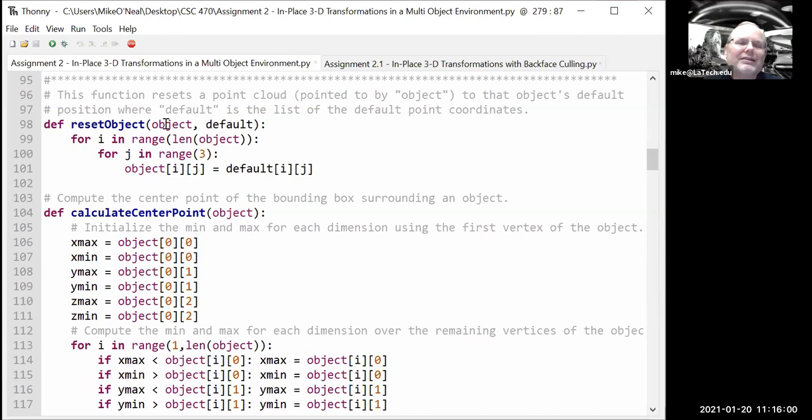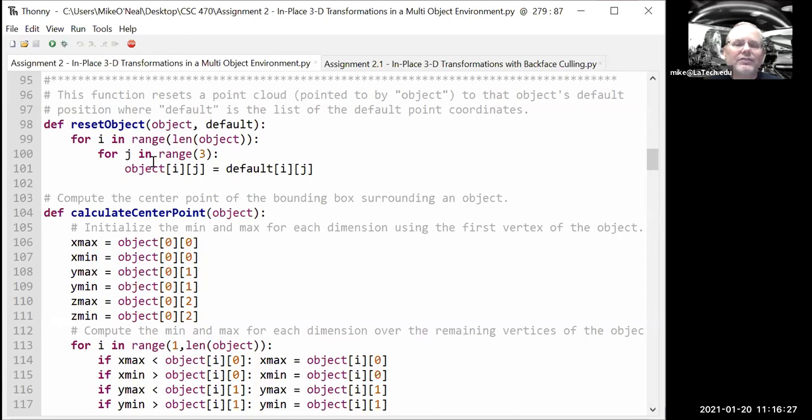I'm passing it an object, which is a point cloud, which is a list of points. So for i in range length of object, this is how many points you have in this particular point cloud. And then for each of those points, since a point has an X, a Y, and a Z, you let j range over 0, 1, 2.